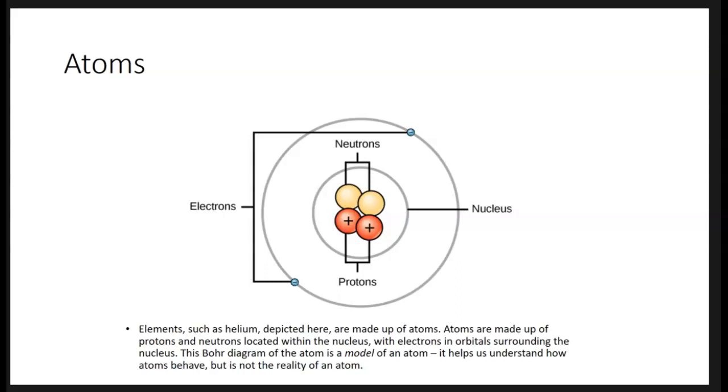They orbit in the Bohr model in these electron shells. And atoms are able to gain and lose, in certain situations, electrons. And that changes the overall charge of the atom and occasionally the molecules that those atoms are associated with.